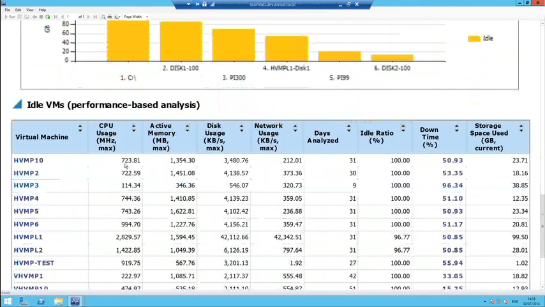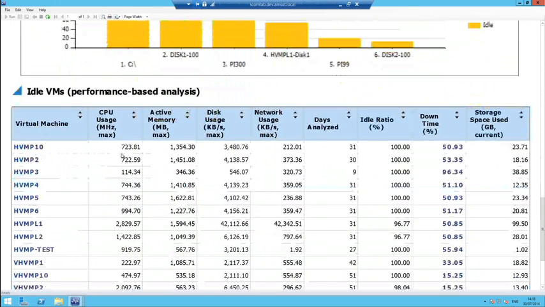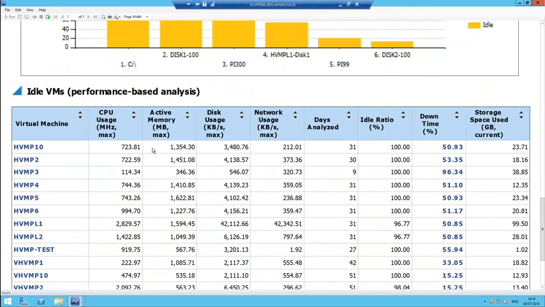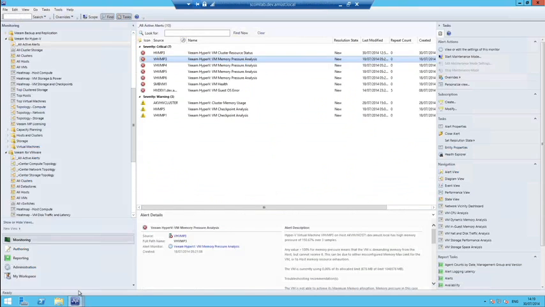So now you can go to your peers or to the virtual machine owner and say, look, we analyzed your specific virtual machine, we see what it's using, at a maximum, on memory, CPU, disk, and so on, and we believe that you're actually not using it anymore. So can we turn off the virtual machine? Can we delete it? Do we need to archive it? Or are you still needing that specific virtual machine? So great stuff, so you can right size your environment better. And we have more on those.